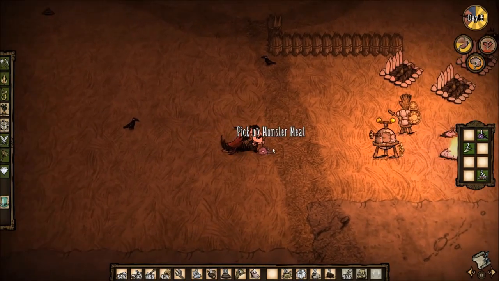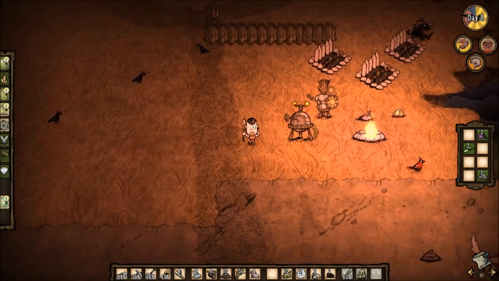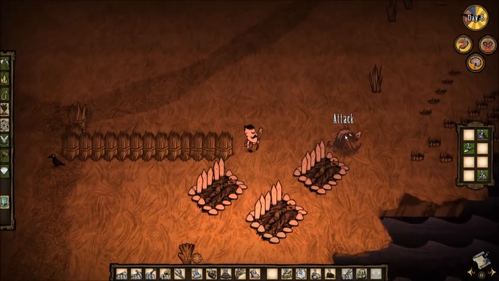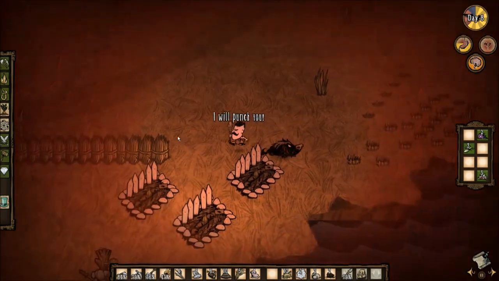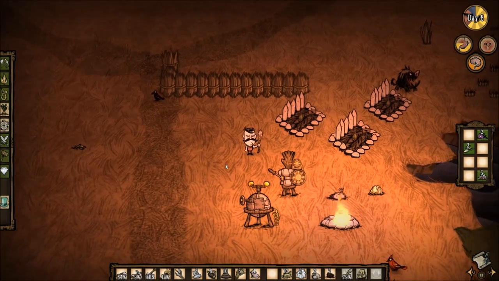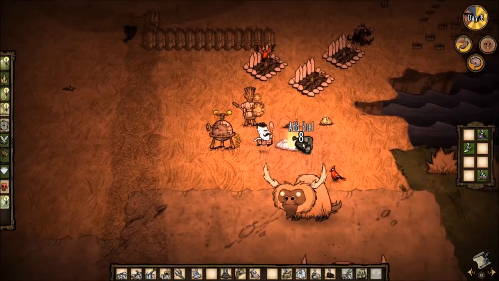Oh, we got one! Oh shit. Okay. One left. Let's do this, buddy. Oh, what? He bit behind him. What's he doing? What the F? I don't trust that at all.